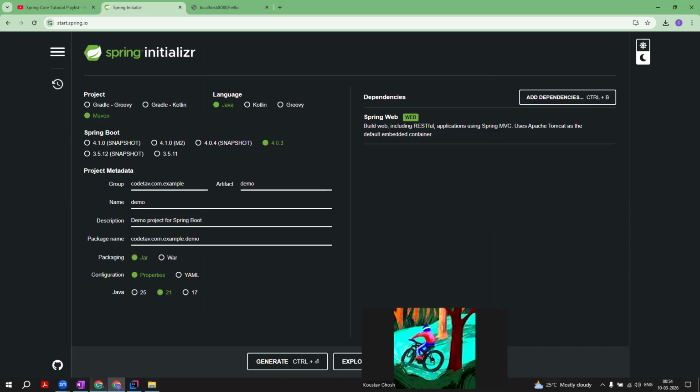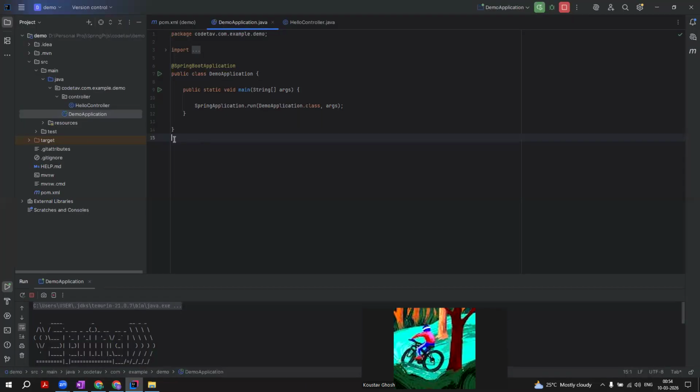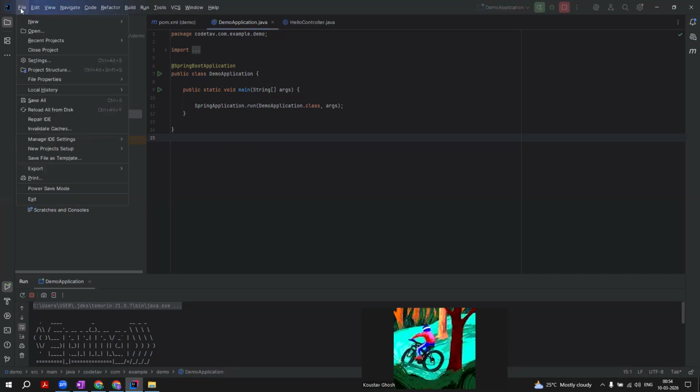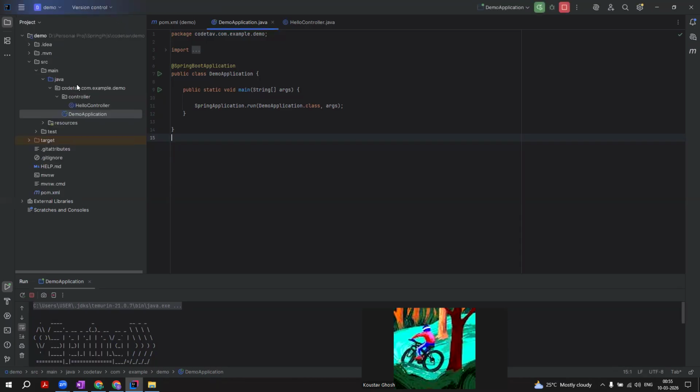After that you need to import that in your IntelliJ. I hope you have the IntelliJ IDE. I am using the Community Edition. For the Community Edition, Spring is not there by default, so that's why you have to create the project through Spring IO.